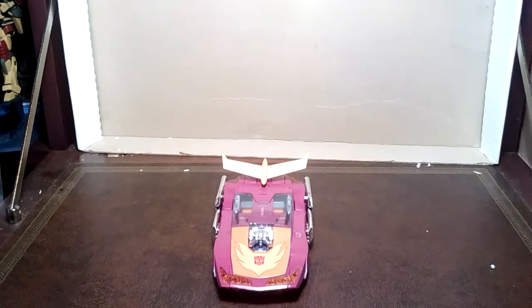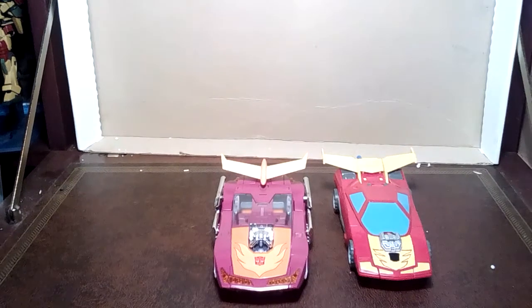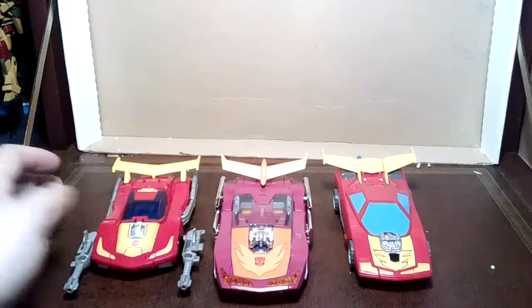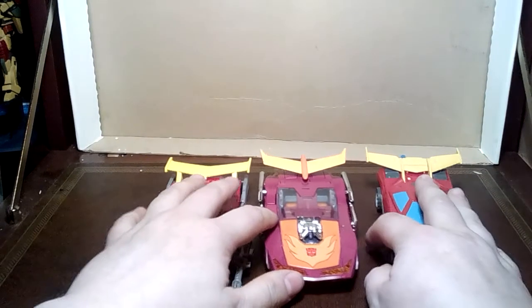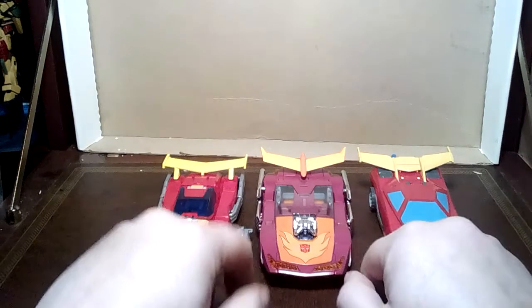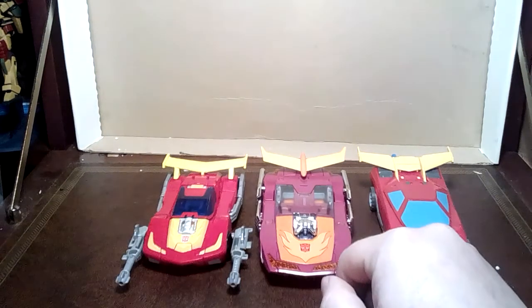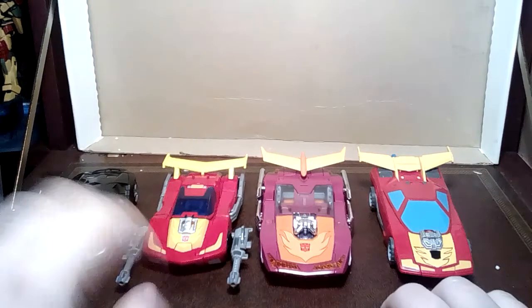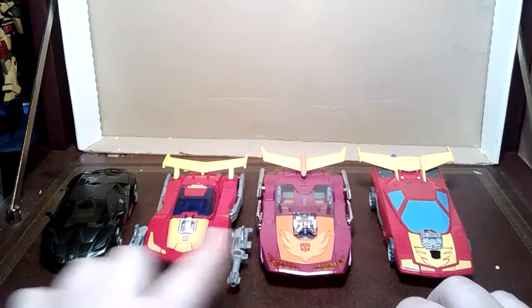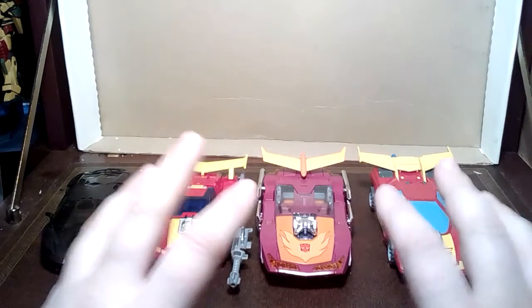So we've got Classics Hot Rod, Titans Return Hot Rod, and, as I completely forgot about him, the Last Knight Hot Rod, because I completely forgot he existed. But when comparing the vehicle modes, it wouldn't have done any good to show what Hot Rod looks like.